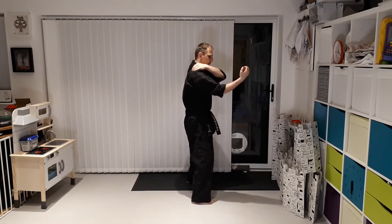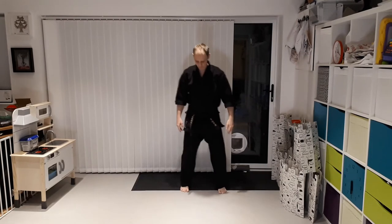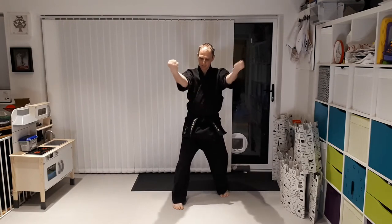My lats are engaged and traps are engaged. From here I'm going and bringing them in, driving the elbows in and fists going outwards — imagine you grab something and you try to break the bar. Pulling back, nice and straight. From here, breathing in, pulling the semicircular, bringing in, shoulder lowered, pushing through, turning in, coming across, gliding over, bringing it out.